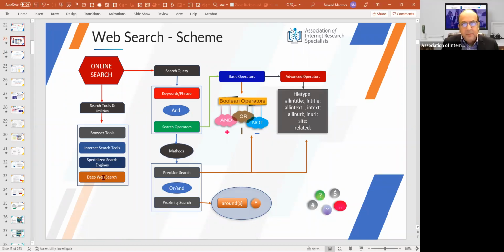Then we've got deep web search. Deep web search is a small portion in our CIRS course, which allows you to get a sense of understanding what deep web means, and to get you out of that mindset.